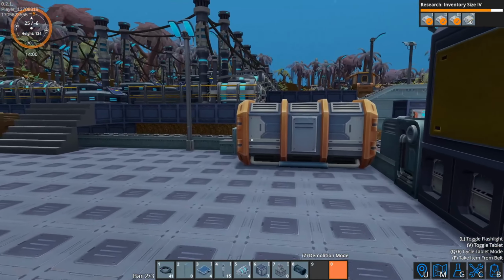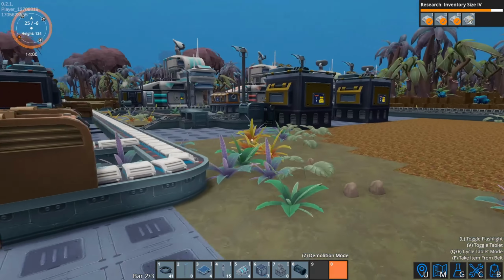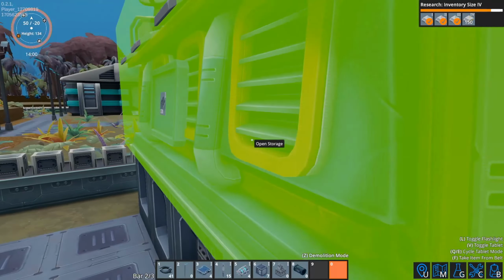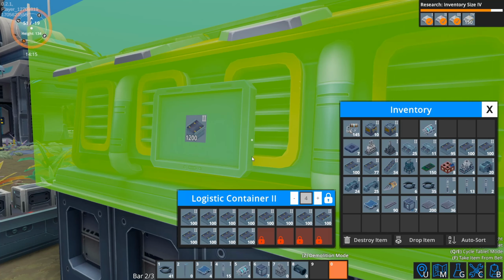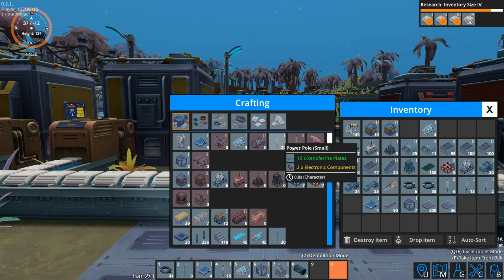So, let's see, we need to think about storing 10,000 plates. They stack to 200. This container is not going to help us. I want to look at this guy, because we don't have the next level one. If we want to store 10,000 plates, this gets us 1, 2, 3, 4, 5, 6, 7, 8. So 8 times 4, 3,200, right? I think that's going to be 3,200 if I'm not mistaken. So we need maybe 3 of these. I'd say 3 is probably enough. And then we can fetch more plates from storage over here or something. So we want at least 3 of these logistics containers. Let's see what we got to do to get those.